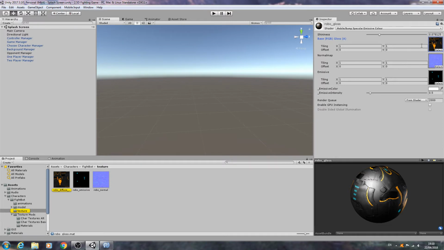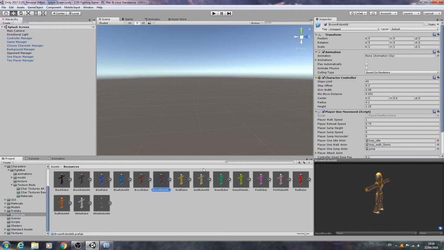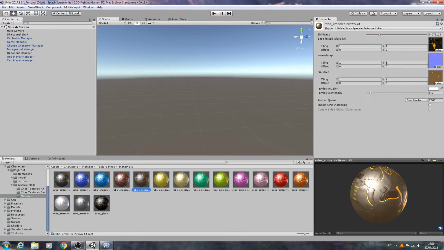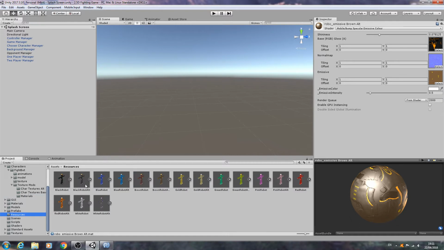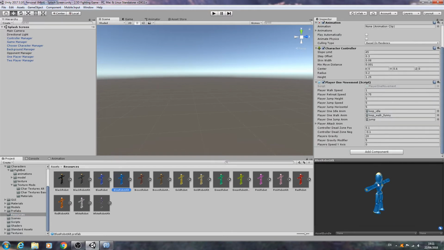and I've kept, for the most part, the same base texture and the normal map. I have changed the base on a few characters just so the colors blend a little bit easier. It's this one that I've changed on my characters, this lower one, and if I come to the brown, there you go, you can see same base, same normal map, but I've changed this texture. And then assign the material to the model, and this will eliminate any problems when you assign a new texture to a character and it ends up being applied to all of them, or at least some of them. So by creating materials, that's how we can alleviate that problem.